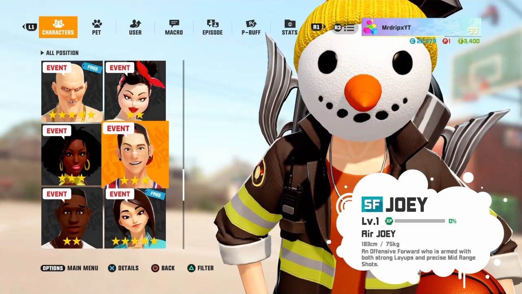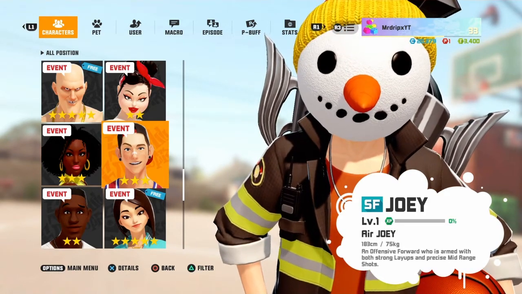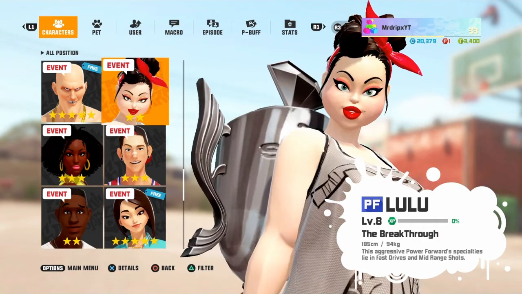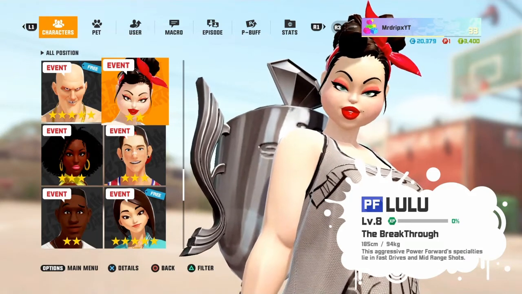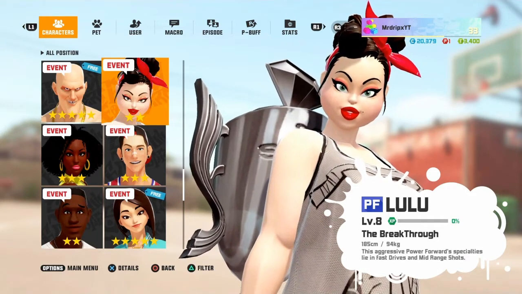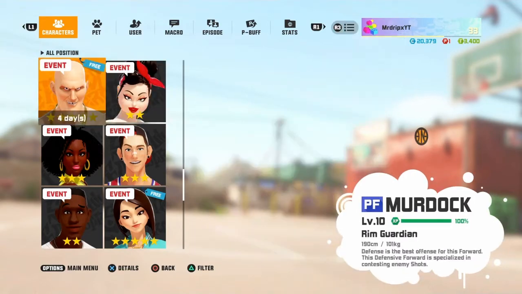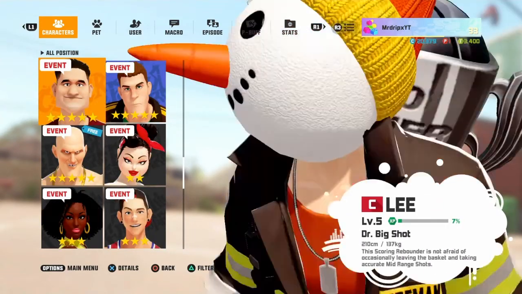Joey, high tier. Is that even a question? High tier, clearly. Lulu, if you're like Killa, high tier, but I rank her mid high tier. Murdoch, high tier. There's no explaining that.